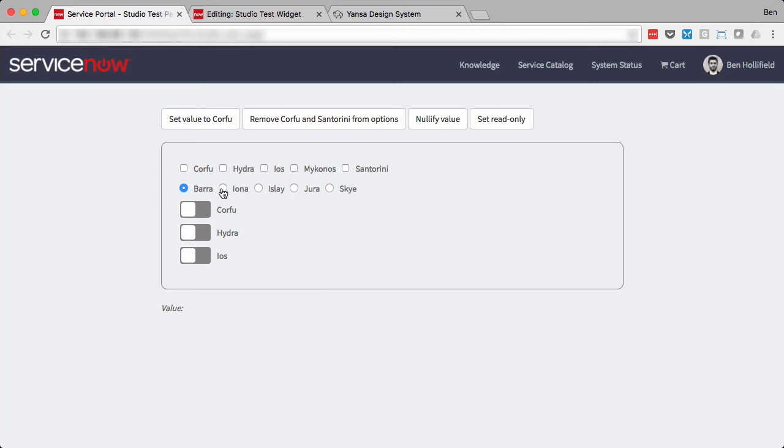So we have radio buttons, which work just the same way you'd expect. You can only have one selection valid at a time. And switches, which were an element in ServiceNow that didn't make it over to Service Portal, but now you can have them in Service Portal as well. So these are all three sort of related elements: checkboxes and switches that give you multiple options, and radio buttons that just give you one option at a time, but they all basically work the same.